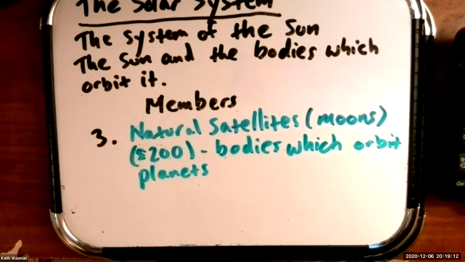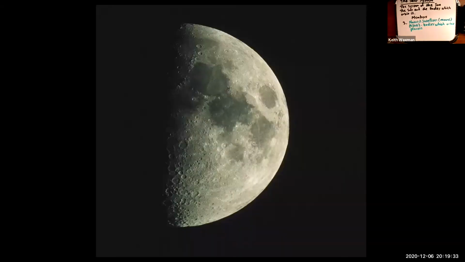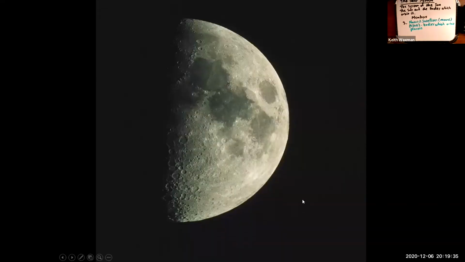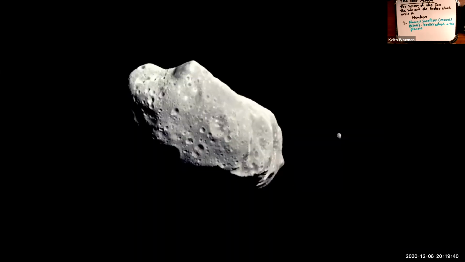So that's number 3. Now, what else is there? Jupiter and Saturn have almost 90 of them, so there's why there's close to 200. We have one natural satellite. All right, so now let's share here and go back to our picture of the moon. There's our satellite, Moon, Luna. Oh, look at this, that's on our list.